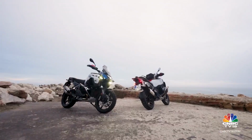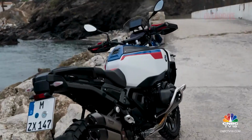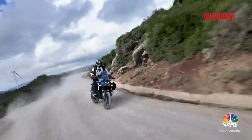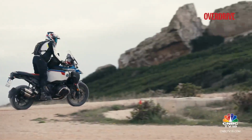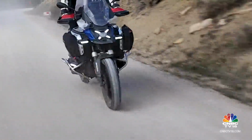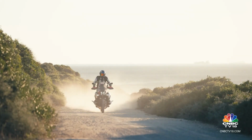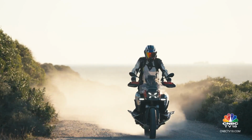Starting at an estimated 23 to 24 lakh rupees ex-showroom, the R1300 GSA is a serious financial commitment. It isn't the kind of bike you buy for weekend rides around the neighborhood. No, this is a machine for those who seek adventure touring as a way of life. The question isn't so much about whether it's worth the price. Rather, it's about whether you will make the most of what this engineering marvel has to offer.